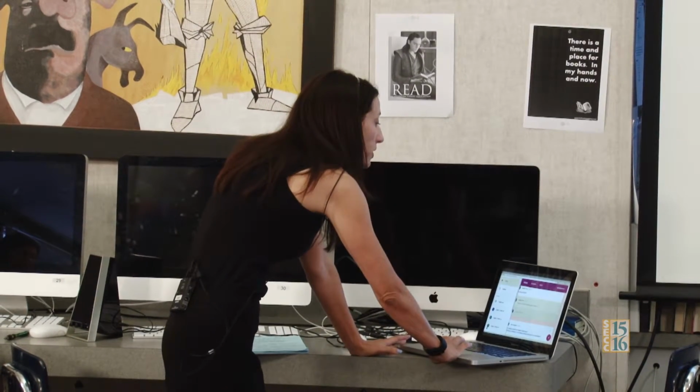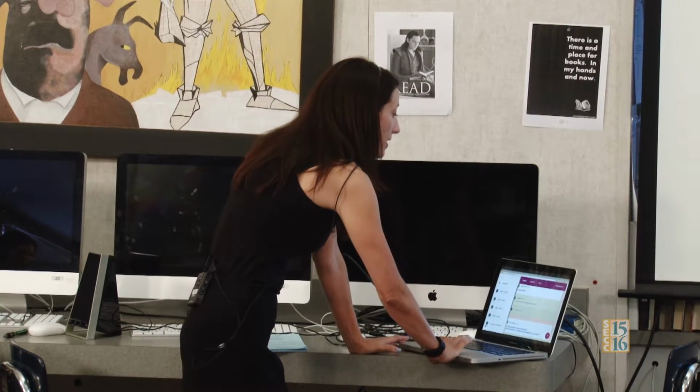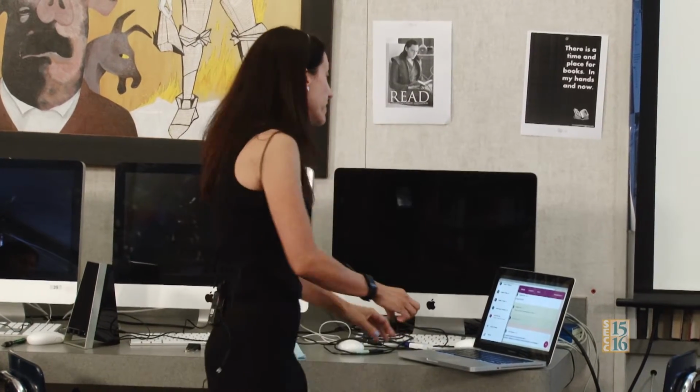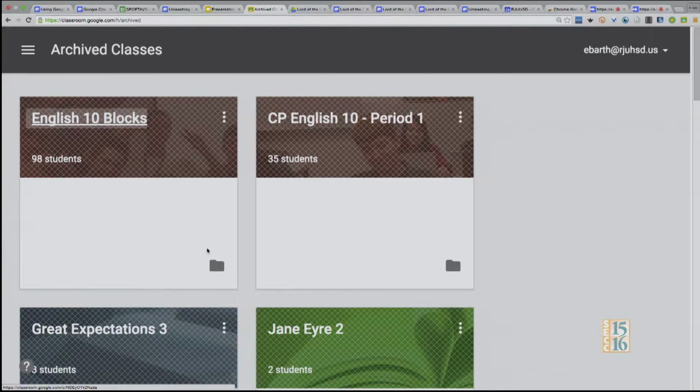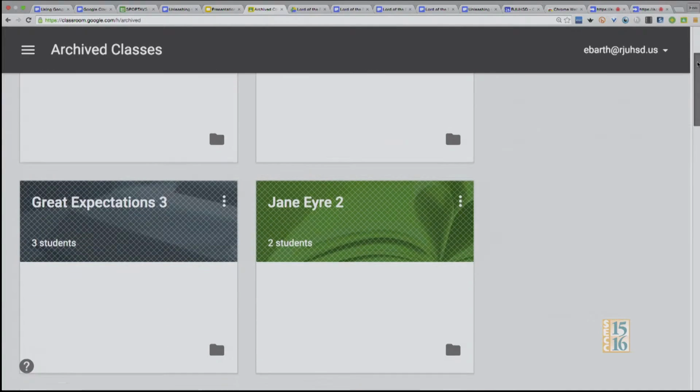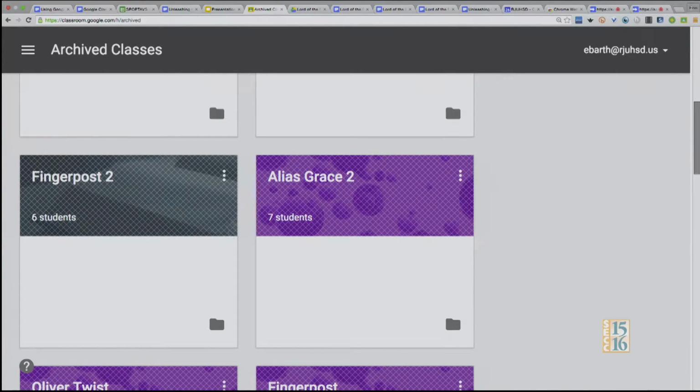But with literature circles, I gave all of my students a book list. And then I allowed them to pick which book they wanted to read. And then I'd place them in groups according to book, but not according to class. So someone in 2A might be reading the same book as someone in 3B. And then they would have weekly assignments on their Google Classroom where they would discuss the book.